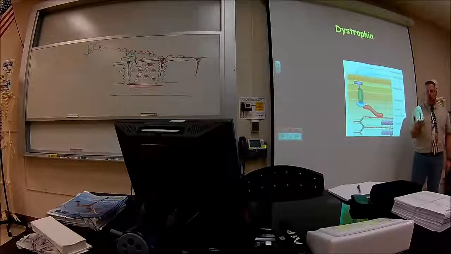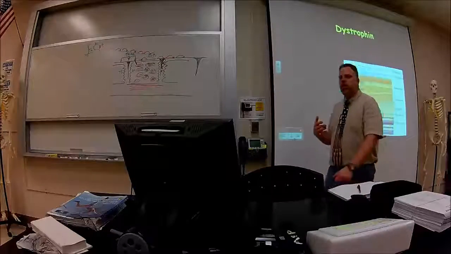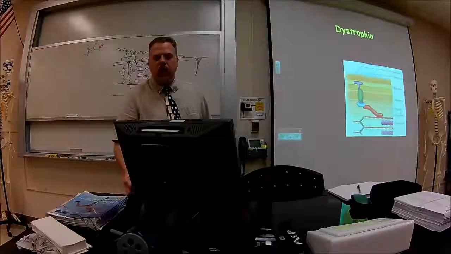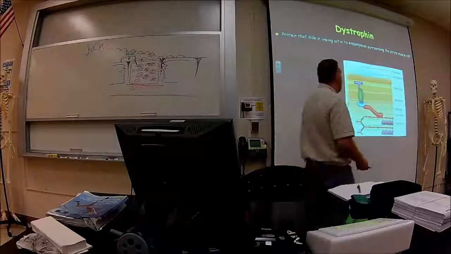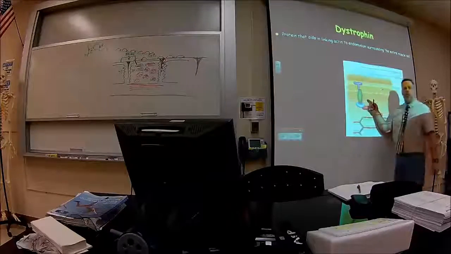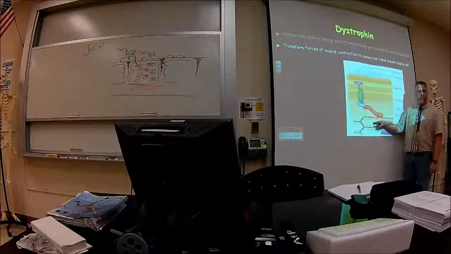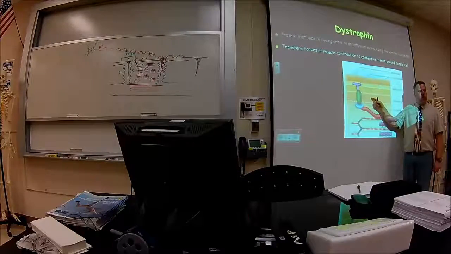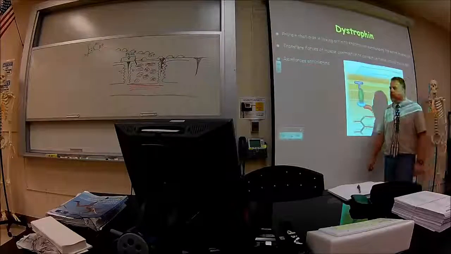Does that make sense? So you need to have this so that the whole muscle will contract too, not just the myofilaments. So dystrophin has to be in there. It's a protein that's going to link the actin and the endomysium over here. Okay? And it transfers the force that was in here to the cell membrane. You've got to have that. Okay? So it reinforces it.